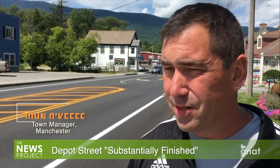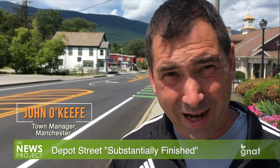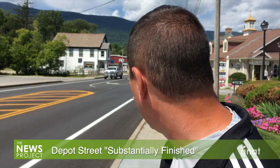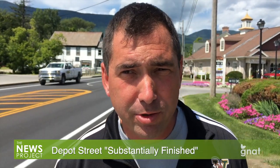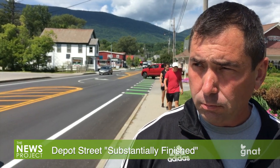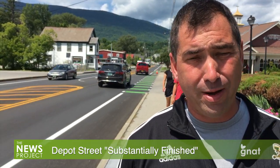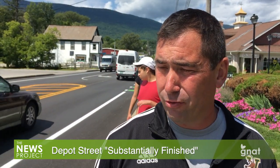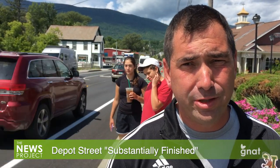I think one thing that we are seeing is that traffic is moving slower, but it's moving along just like it should. And that was one of the goals, was to actually calm traffic. This road was marked as 25 miles an hour. There's a lot of crosswalks, there's a lot of curb cuts. You can see actually, even the time that we're doing this interview, there's been a lot of pedestrians walking down through here. So we're trying to slow traffic down to about 25 miles an hour, and I think it's been really successful doing that. But we've seen traffic move really efficiently at the same time too.